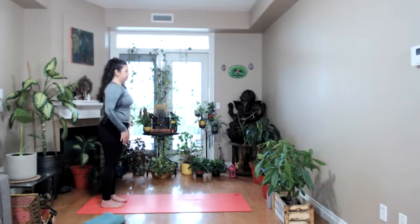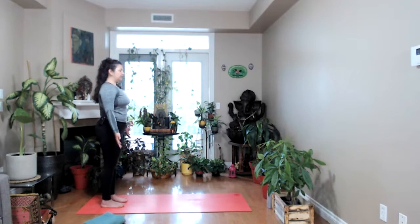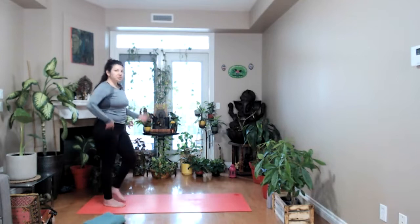And on the exhale, rotate your shoulders back and down, palms face forward, close your eyes for a few moments and observe. Tuck your chin onto your chest, open your eyes, soften your posture and walk it out.